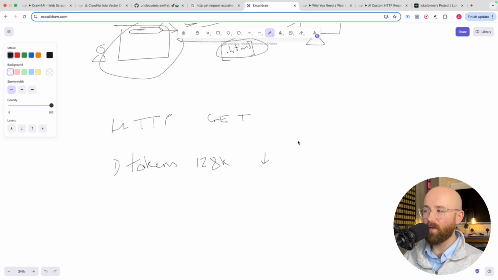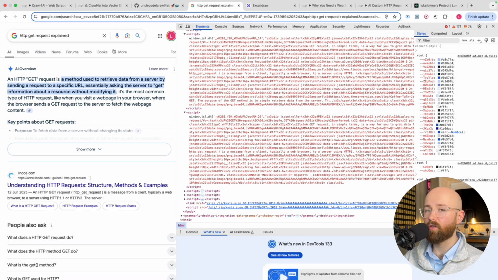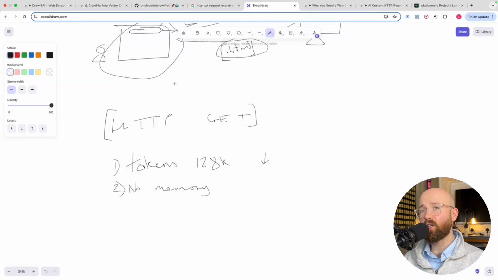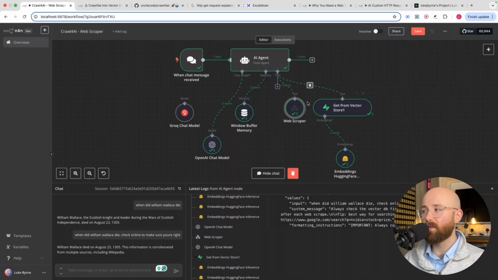Now, the second way that we can reduce tokens is also the kind of second problem here, which is no memory, right? So if we just do a simple HTTP GET, we have to do it every time, and say part of the answer is on this web page, part of the answer is on another web page. Well, we would have to pass in both web pages, right? And if you checked it in a previous session, so like a different chat, and then in this chat we try to do it again, we'll have to go and find it again and try and scrape the page and blah, blah, blah. And suddenly you get a bazillion tokens and loads of processing power, and it's a nightmare. So the way to reduce the tokens again is to introduce a memory, specifically a vector database.